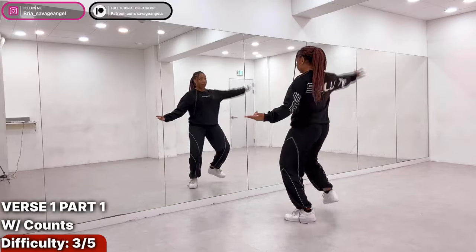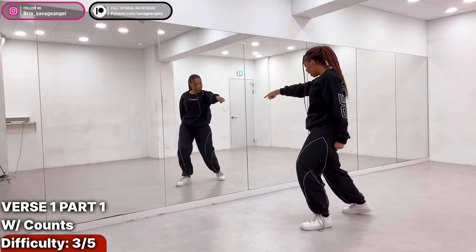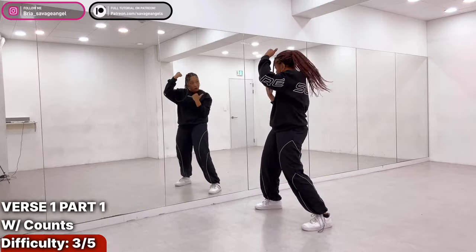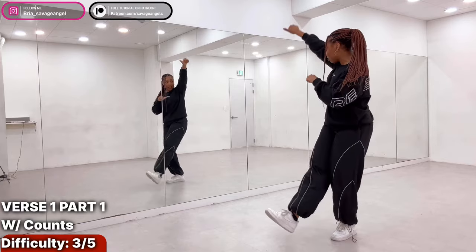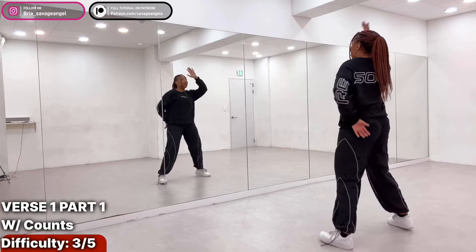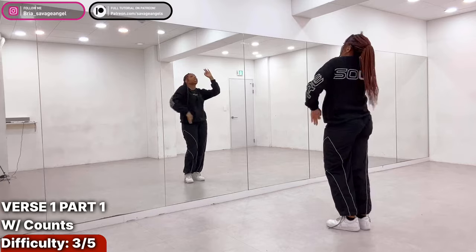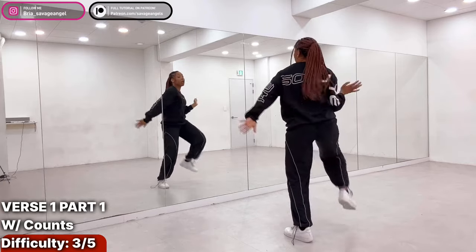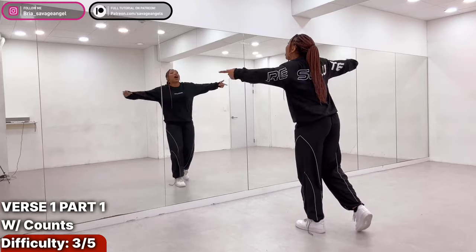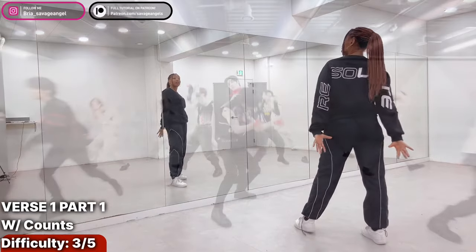Six and seven. Agility's pop. One and two and three and four up. Five and six and seven. Bend, go to the right. One and two. Left, right, left. Go up, down. Three, five, six, seven, eight. Awesome.